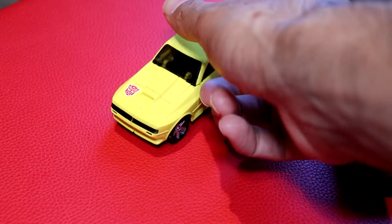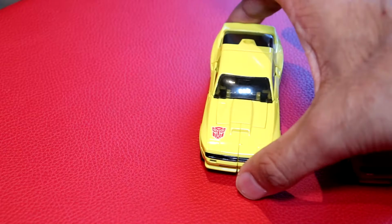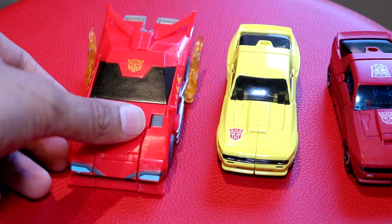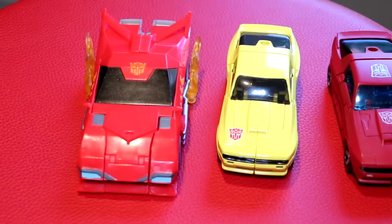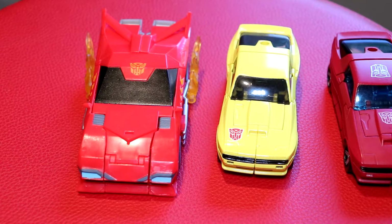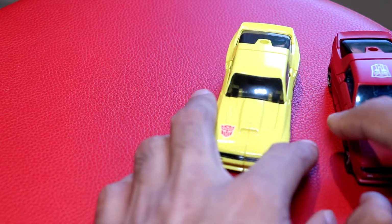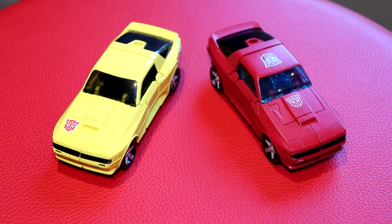Now, glossy figures usually aren't done very well. Take Cyberverse Hot Rod, for example. His plastic is very glossy, to the point where oils start to stick to the material, especially if you have naturally oily skin, or if you've moisturized or something and you've got that all over your hands and it gets all over the plastic. It makes it feel a lot more oily, and it gives it that knockoffy, slimy feel, which no one really likes. Hubcap, though, doesn't seem to have that problem.